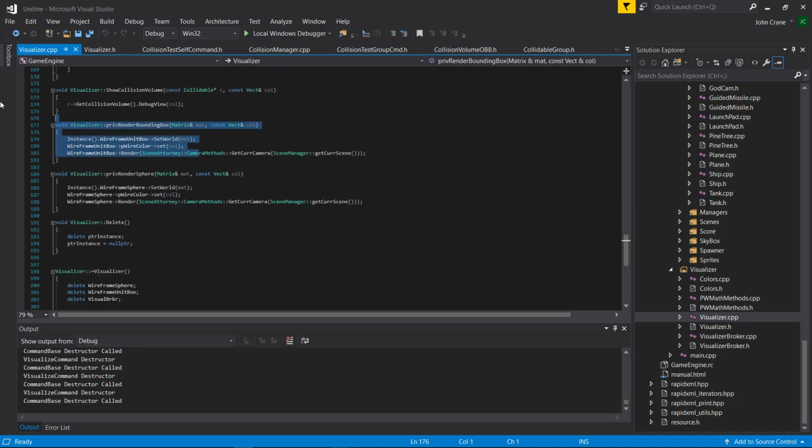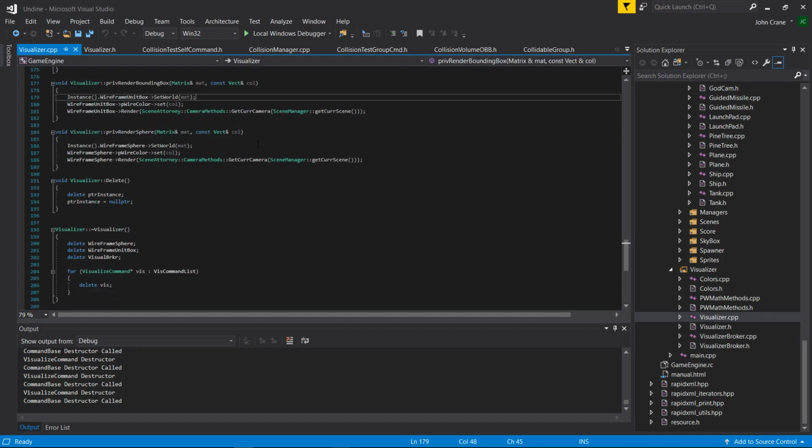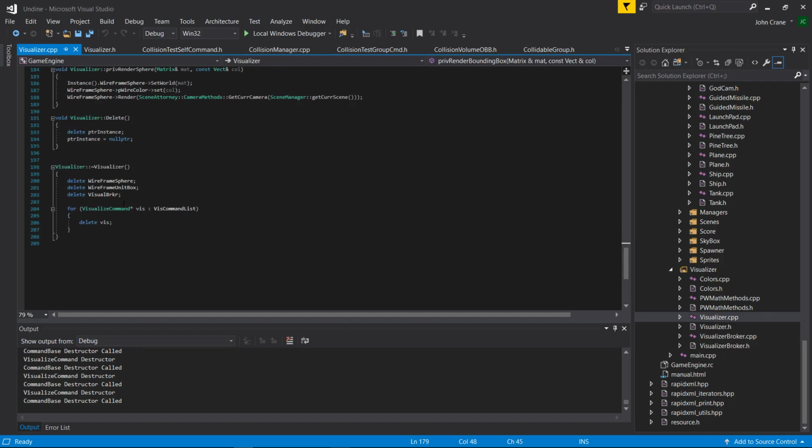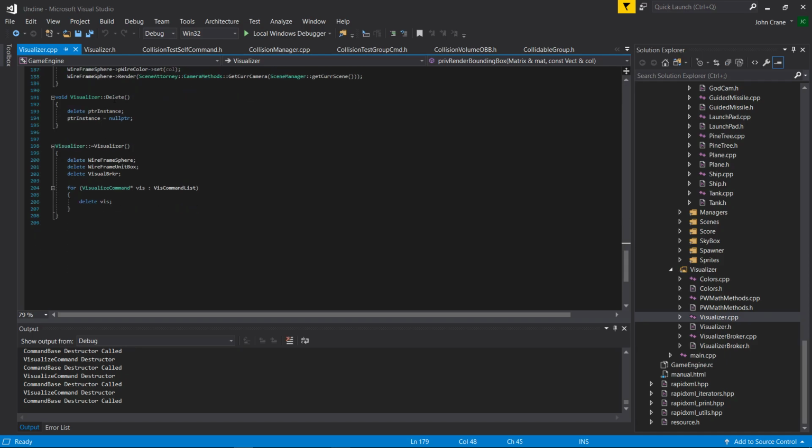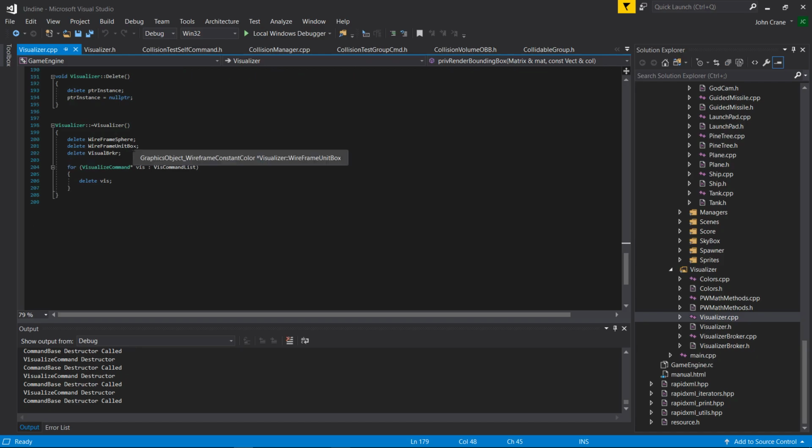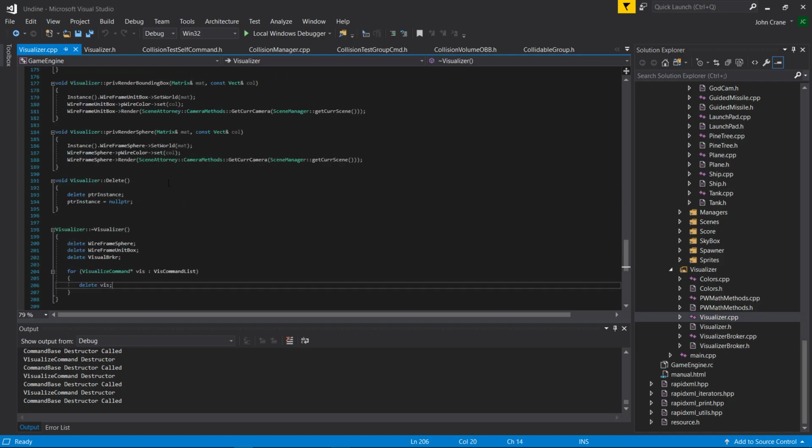And these are just the private render methods. And we delete the pointer instance and the pointer instance no pointer, and in the destructor we delete both wireframe instances as well as the visual broker, and go through the commands in the list and delete all of them.